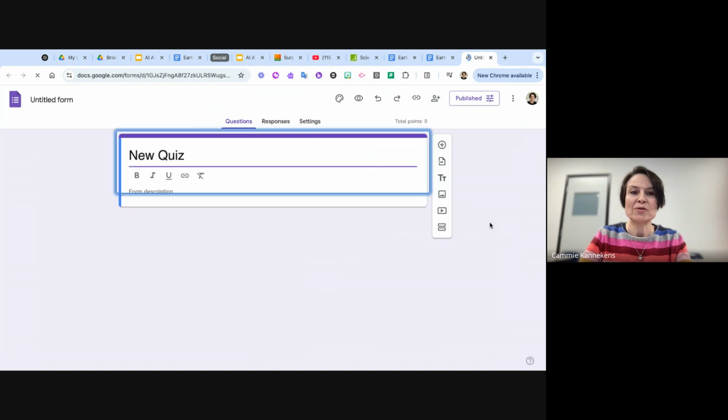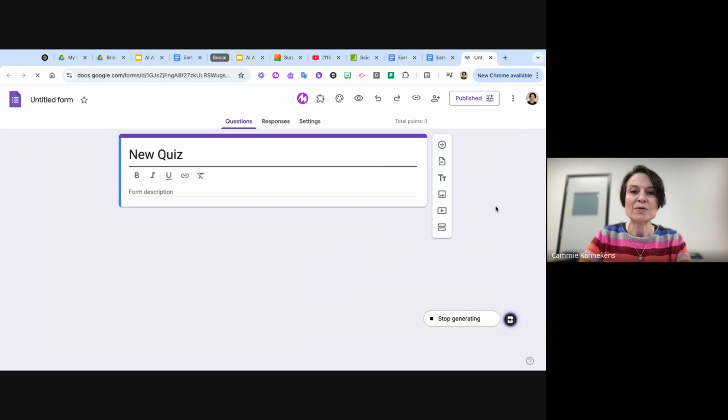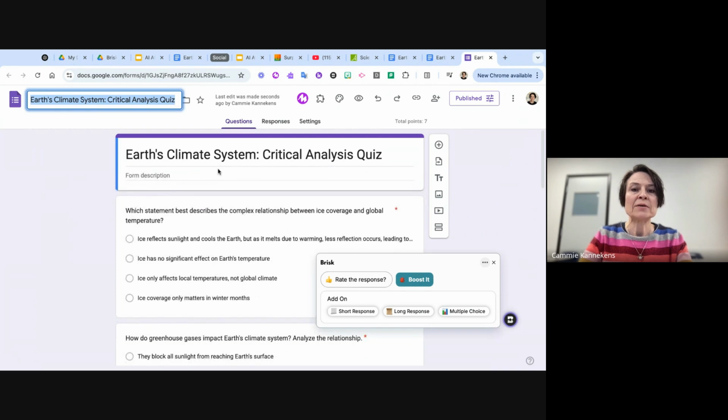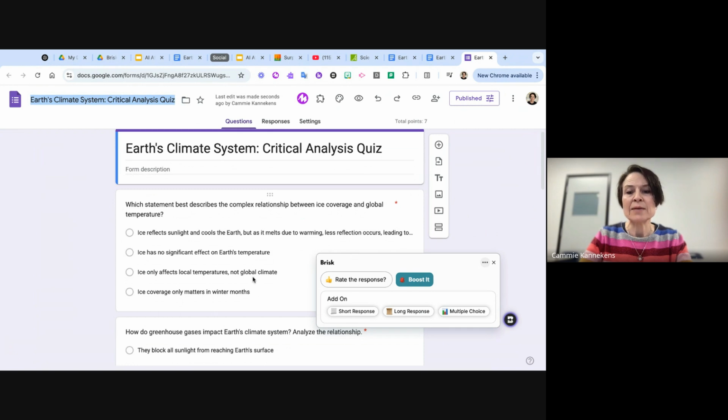Now, when we did our DIFIT, if you were with us that day, I told you that I've been waiting my whole life for a tool to instantly translate something, transpose something into a Google form. And however it happens, wherever it happens, I love that. So it has given me a form. Now I can rate it, and I'm going to just take a quick look here.